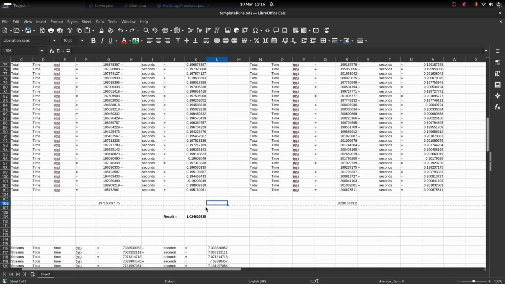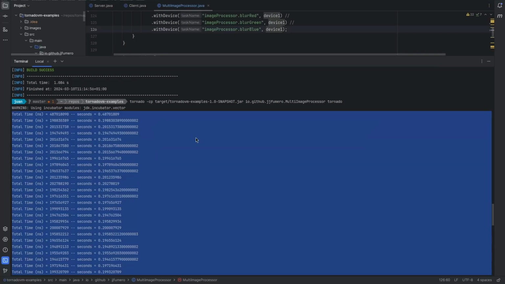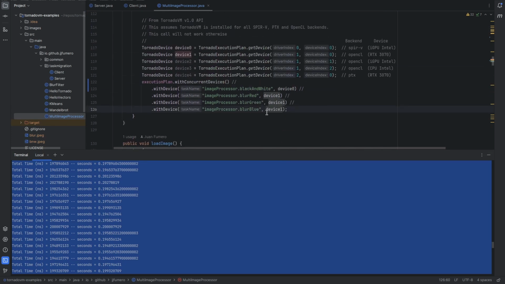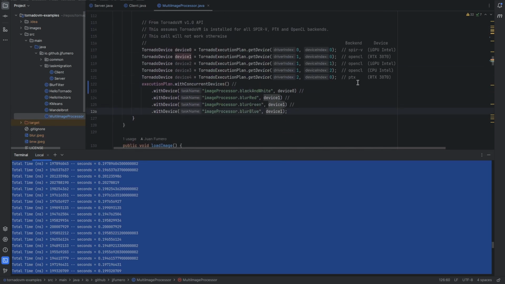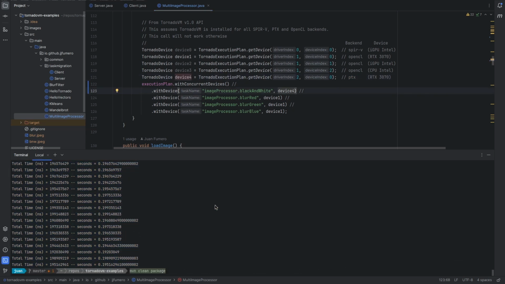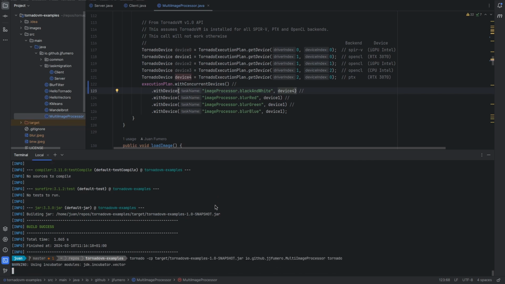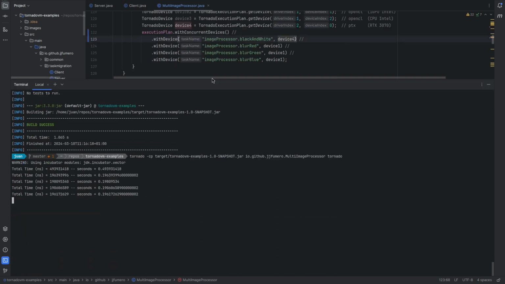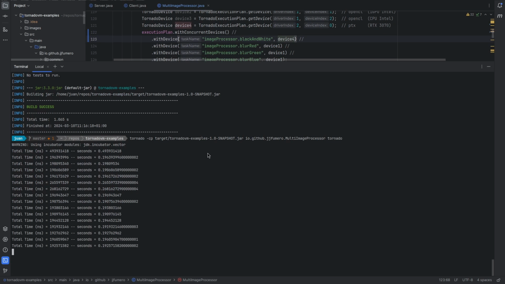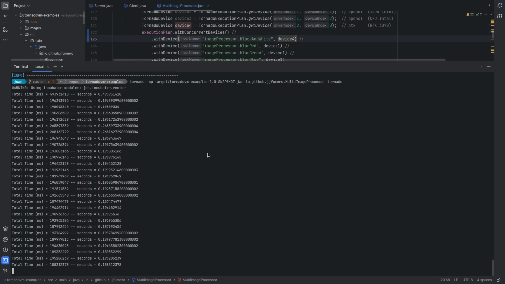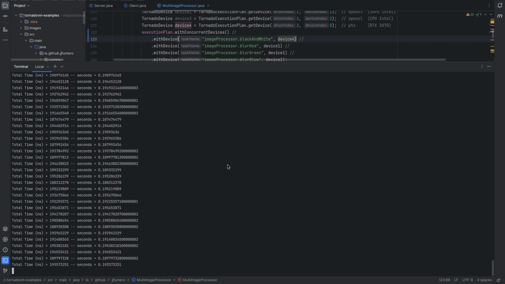Let's do one more experiment. What if we select the GPU again, the 3070, but using the PTX backend? Let's do that. So if I do clean and run, okay, we wait until all executions are finished to compare the same way.